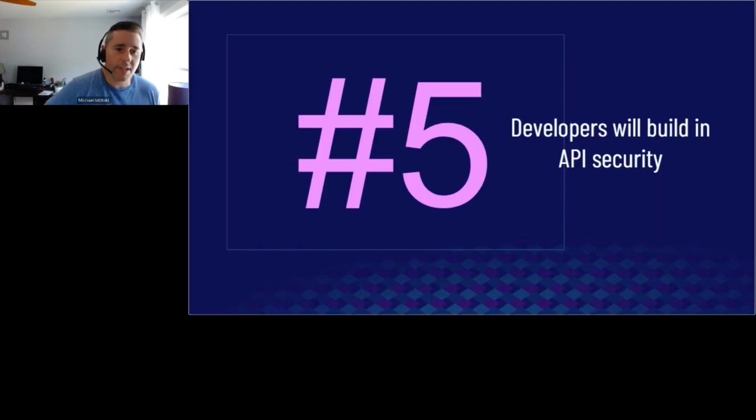All right, so number 5, this is a big one. Developers will build in API security. And this is a little bit of a spin on the old world of application security, which is not that old, right? Many of us are still maturing in our application security practices, let alone API security. But there's this perception that developers are going to account for it. They're the ones building the code. It's their responsibility. You see a lot of this surface with shift left initiatives, but also that line of thinking, right? And it's a little bit of an evolution of secure design. If we don't design the thing and code it securely, it'll never be secure.